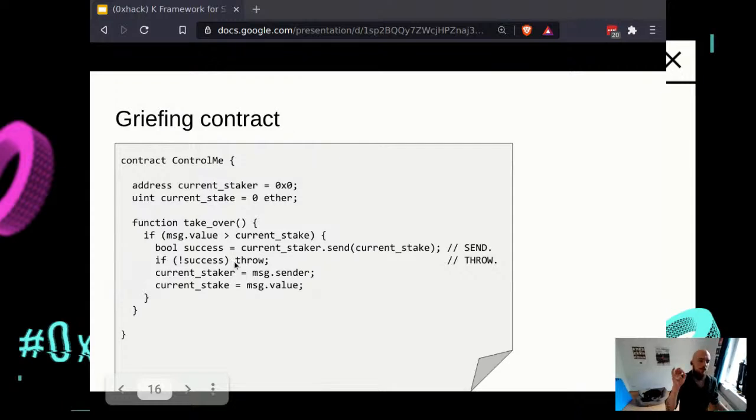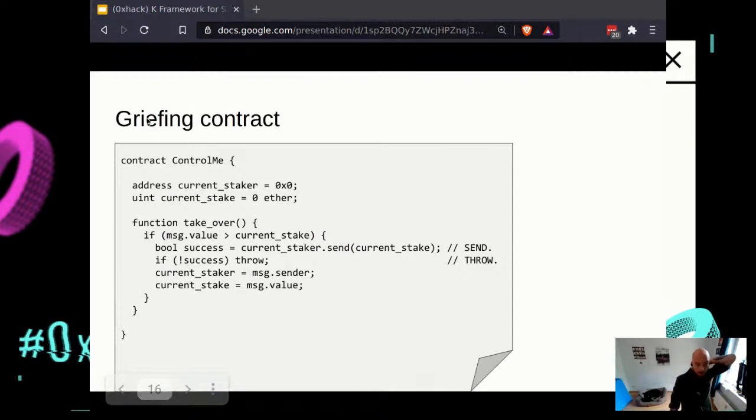But since the current staker would then be a contract with a really expensive fallback function, this wouldn't work, because send by default only sends 2,300 gas. That isn't really enough to do anything more than some logging or emitting an event. So the fallback function will always fail. It would always have an out of gas exception, which means that the send would return false and you'd throw.